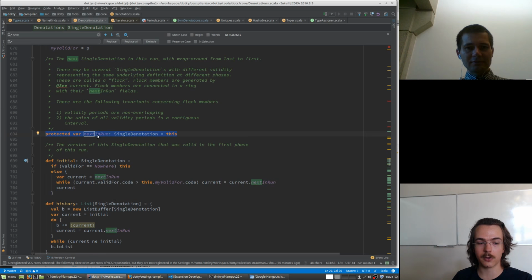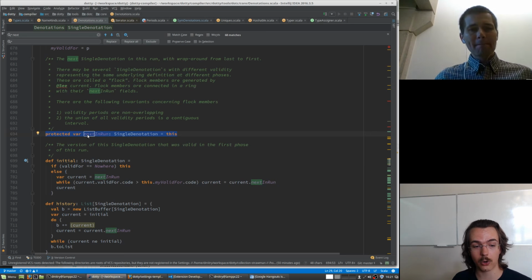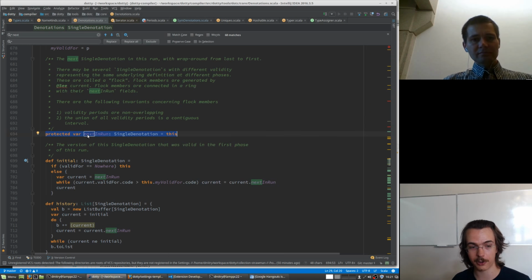This is the origin of how time travel works in Dotty. So in Dotty, you can ask for a meaning of anything at any specific period. And what it does is all the APIs ask denotations to convert themselves to a meaning at this specific phase. So this records the versioned history of how everything looked at every particular phase in the past, and they will record how it will look in the future.